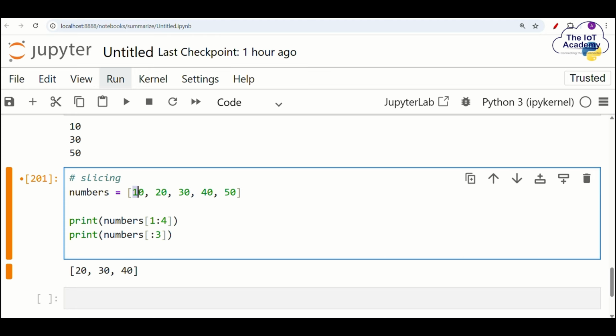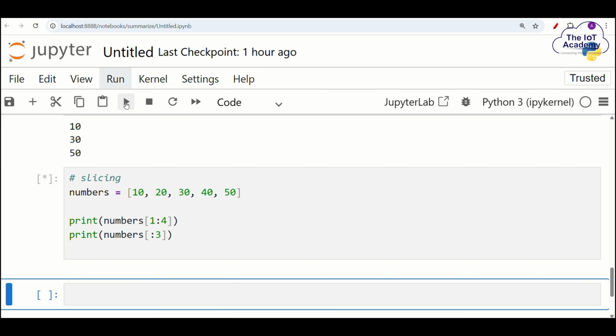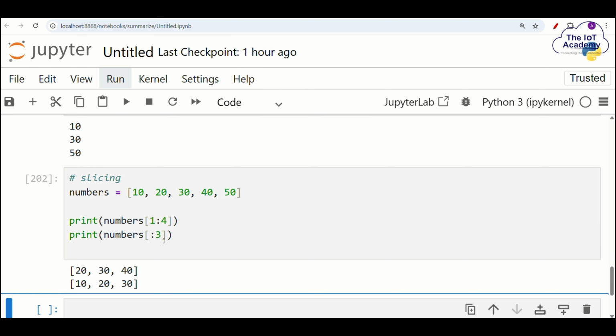So it's going to start with 10, and how far is it going to go? Up to index 3. Remember, it excludes the 3.